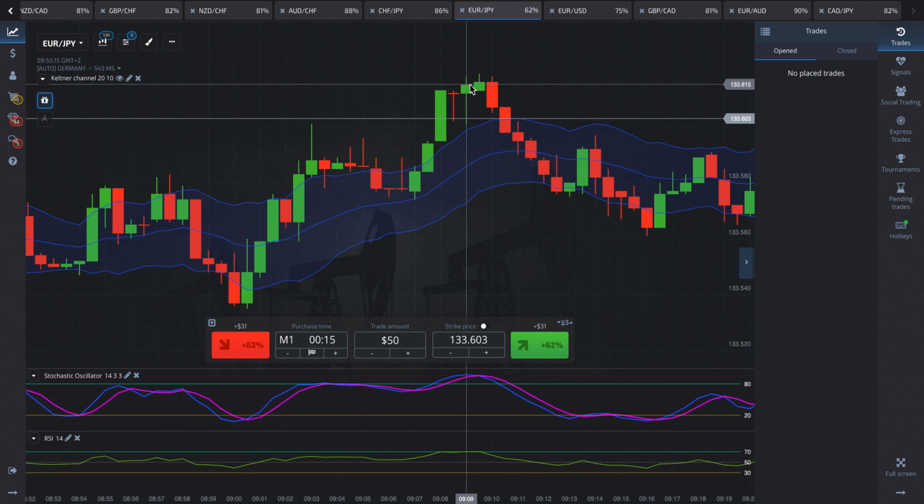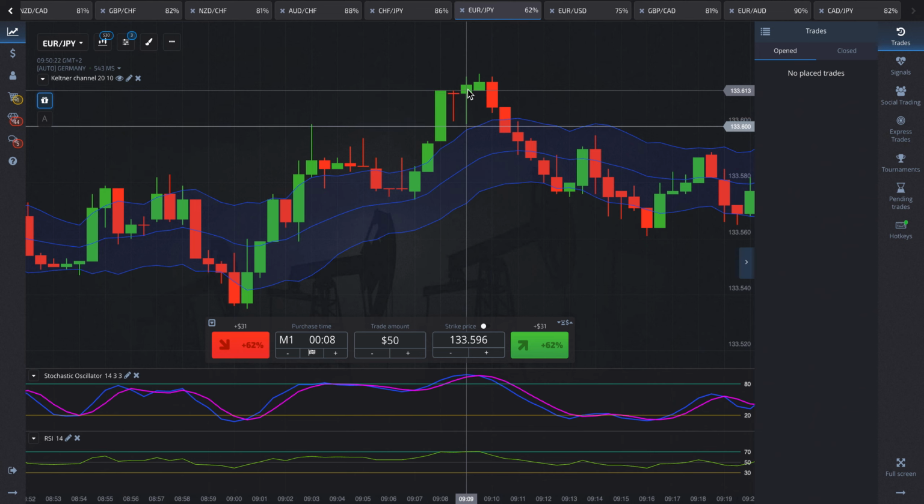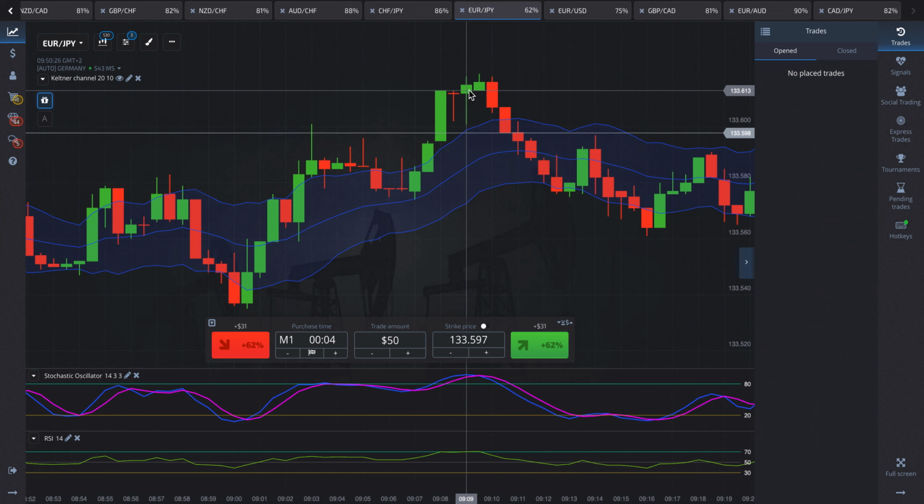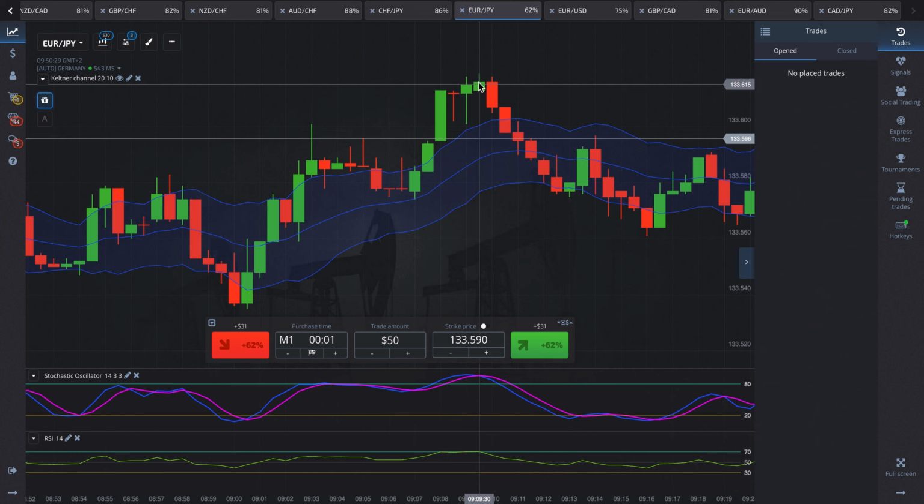A cool way that you could use this strategy to do multiple entries is something like this. Let's say you see the market's getting ready to reverse. You enter here, right? Remember, these are 30-second candles each. So you enter here, right? And it goes up. The next one closes.